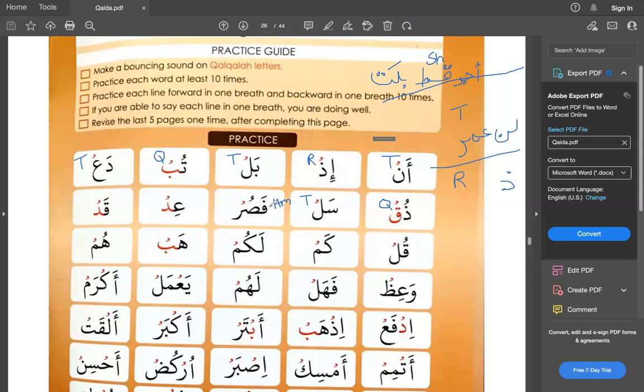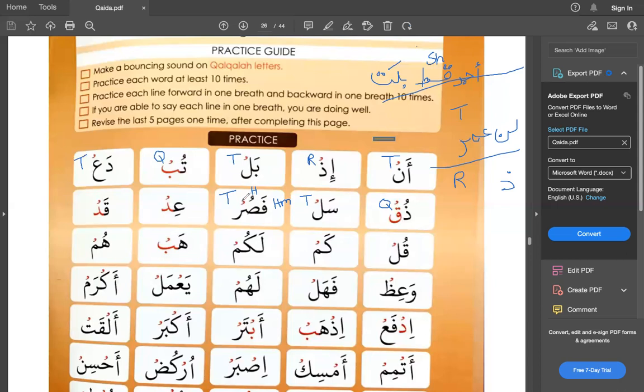This is hums, flow of breath. F, f. The starting sound should be this sound. F, sur. For dhamma, circle your lips. Sod is heavy, so we will write capital H. And for ra, you will give tawassut because ra is among the letters of lin amr. Look, ra is here. So ra with sukoon will get the sifa of tawassut. Fasuru, and ra will be heavier over here.